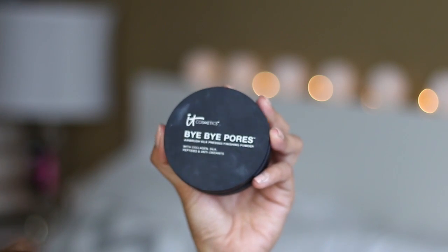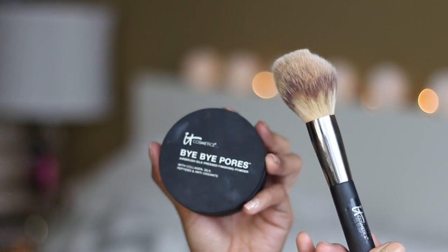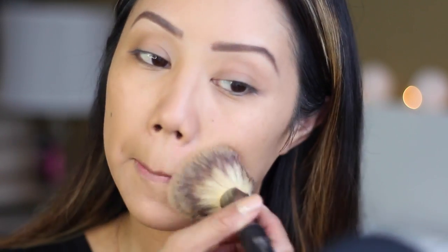Setting the foundation with the IT Cosmetics Bye Bye Pores Airbrush Silk Pressed Finishing Powder, which also contains collagen, silk peptides, and antioxidants. I absolutely love this powder because I feel like it just airbrushes my pores away, and I'm using this IT Cosmetics Heavenly Luxe Wand Ball Powder Brush. It is super soft. You guys definitely need to try IT Cosmetics brushes.